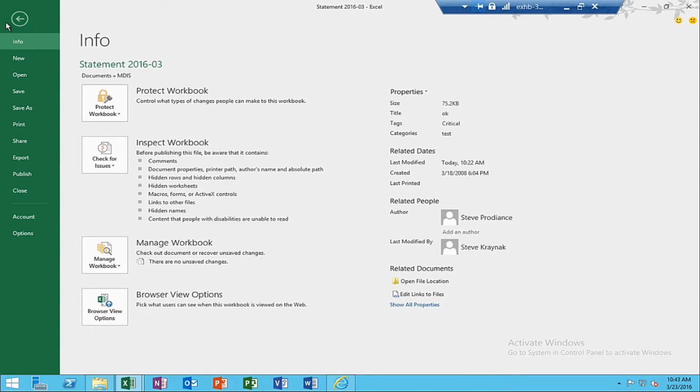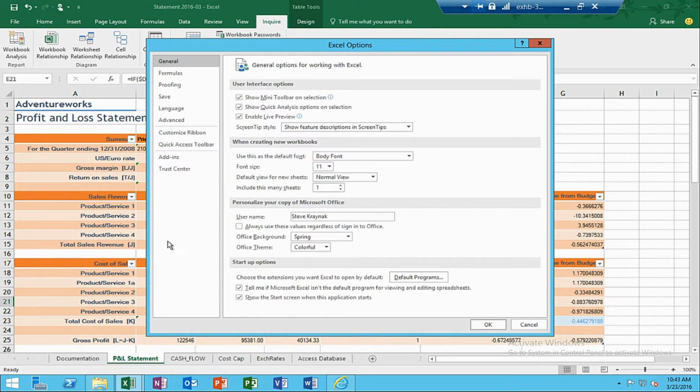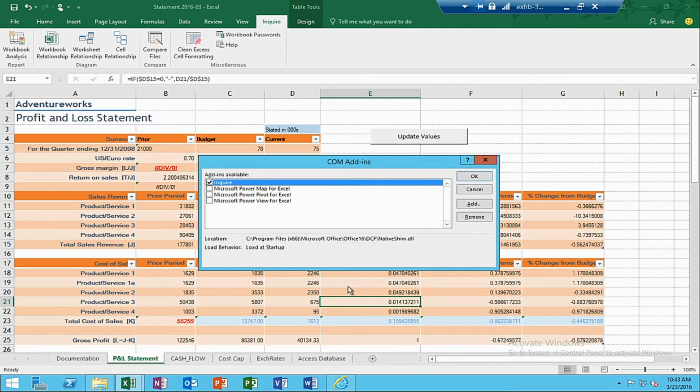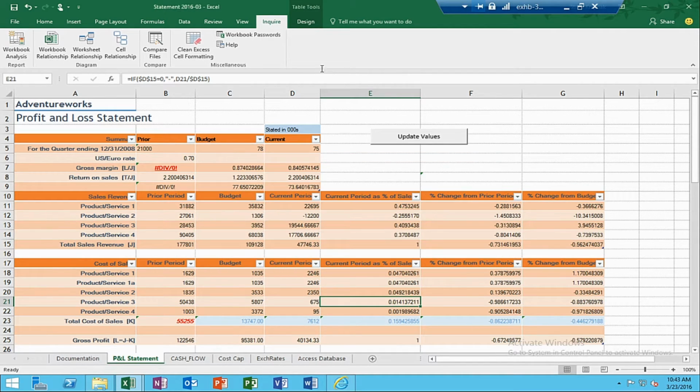So if you have Excel 2013 or 2016, you can go into your file menu, go to Options, go to Add-ins, and then you have to go down to this little drop down and choose COM Add-ins and hit Go. And then it'll bring up this little dialog that has the add-ins. You may have other ones that are not Microsoft, but you can turn on Power Pivot, Power View, Power Map, and Inquire. All you have to do is just check the box and hit OK, and then you should have this new tab in there in Excel.